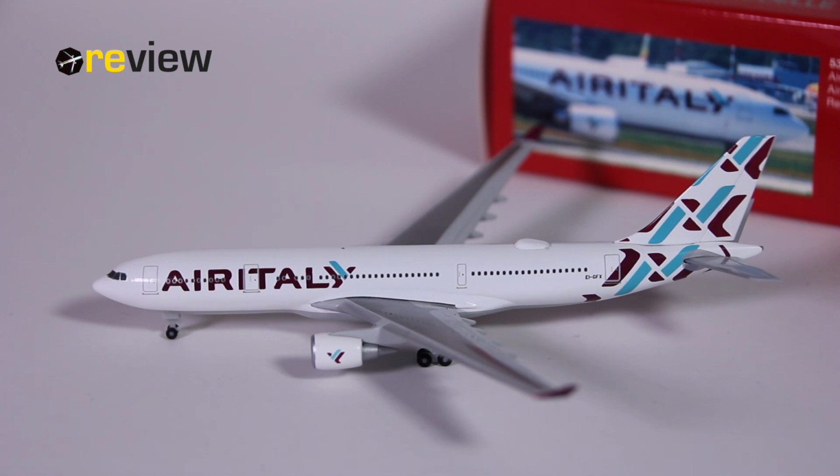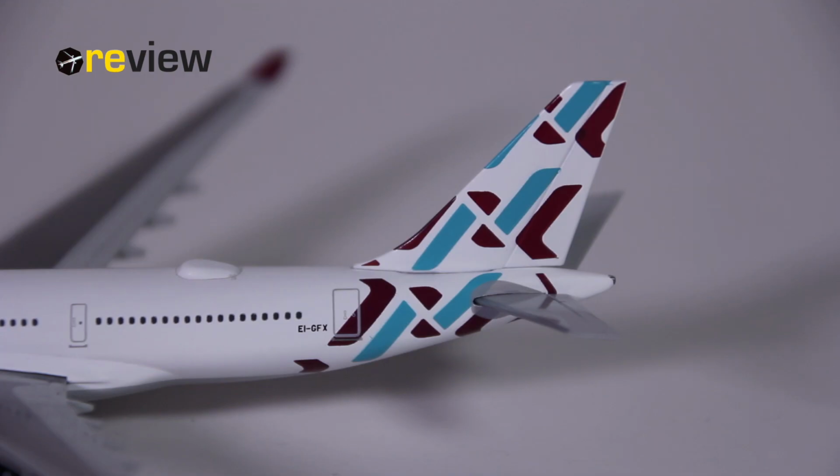And here she is, the Airbus A330-200 from Air Italy, the first model of its kind from Herpa Wings in scale 1 to 500. So with no further ado, let's take a closer look at some of the many details this aircraft model has to offer. On the tail section of the aircraft we can see the new design or branding that Air Italy is using. I think it looks really nice.